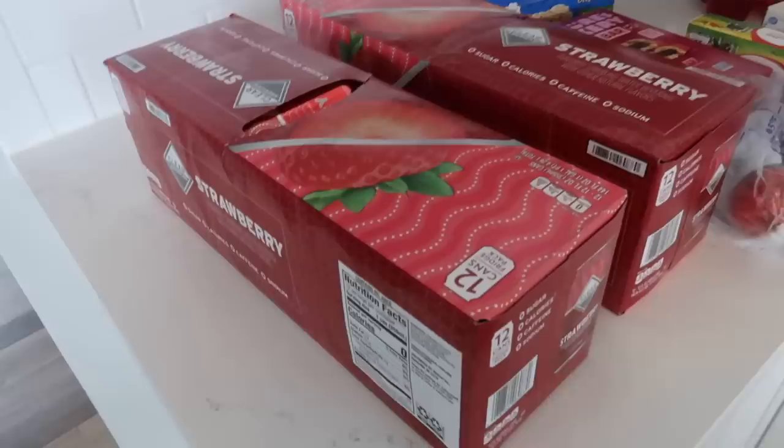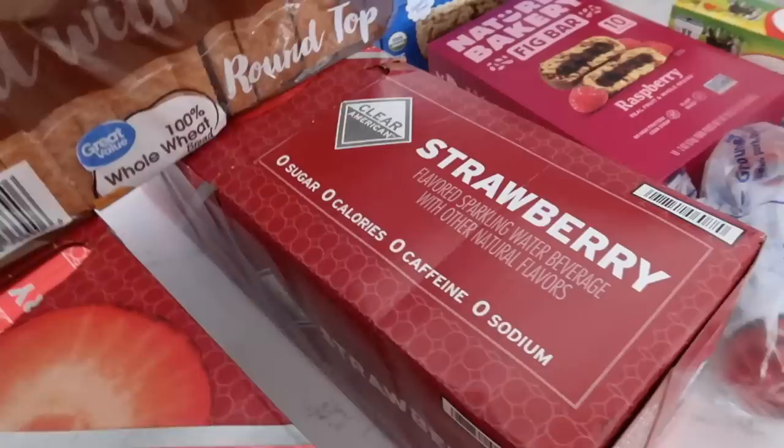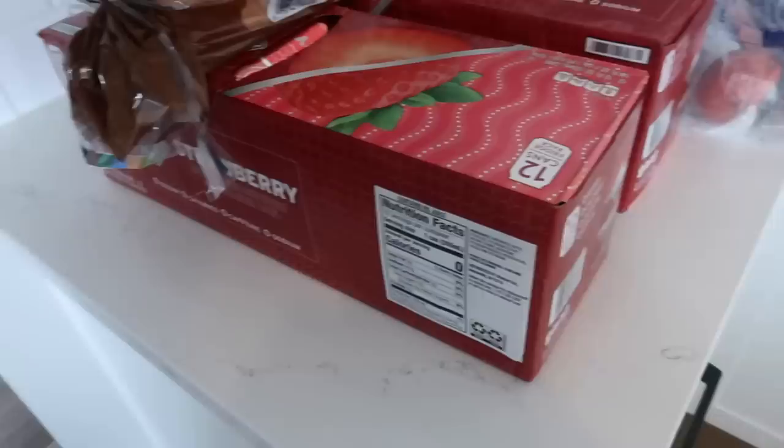I know some people don't like sparkling water. I feel like this kind, the Clear American from Walmart, is a little sweeter than normal. So if you like a sparkling water with more flavor and taste, definitely try out this brand. But there's still zero sugar and all of that. So I've been on a huge strawberry seltzer kick lately.